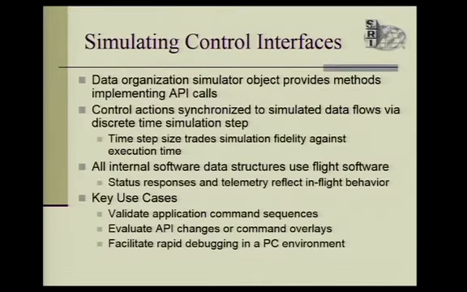So simulation of the control interfaces. The data organization simulator object provides the methods for implementing the API calls that the final flight software will ultimately use. Those control actions are synchronized to the data flows via a discrete time simulation step. So as we run the emulator, there's a fixed time step. At certain times in that sequence of time steps, calls may be made to data organization software. Also during those time steps, data flows may flow into or out of the data storage unit. We can vary that time step very easily, which allows us to trade simulation fidelity versus runtime.